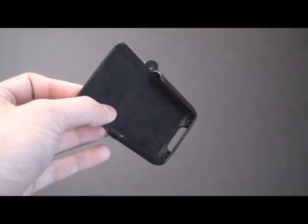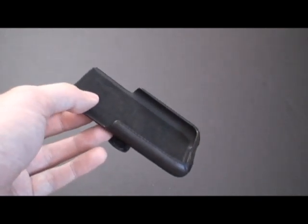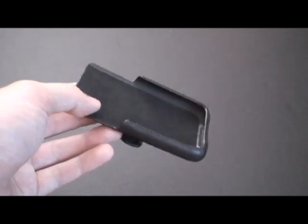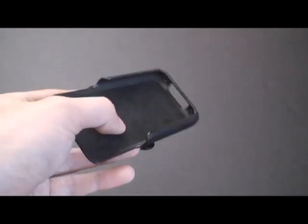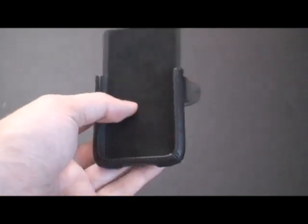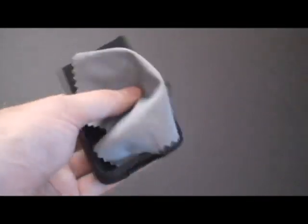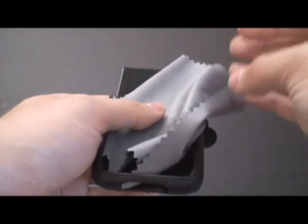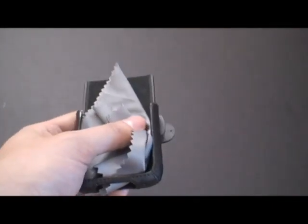It's one of these cases that they're able to easily release for the iPhone without really doing any sort of great measurements. But you know, it doesn't really provide a tremendous amount of protection for the iPhone. It's mostly there just to sort of hold the iPhone on your belt. These come with these gray microfiber cleaning cloths if you want to clean off your iPhone screen, which may be an issue if you sweat a lot or if you're going to be using it very actively as a phone.